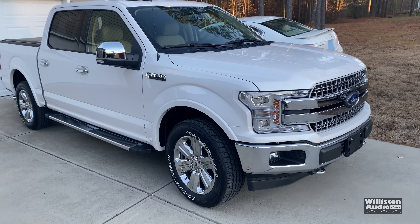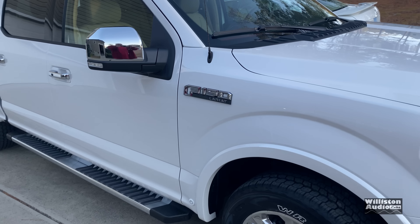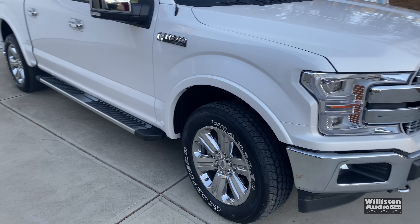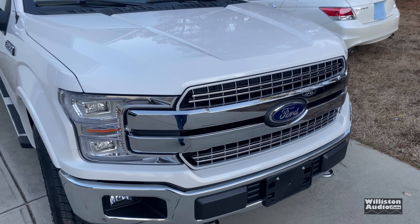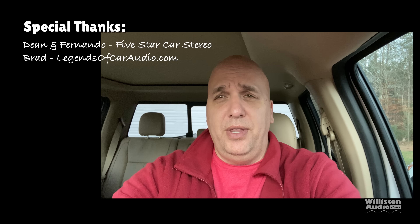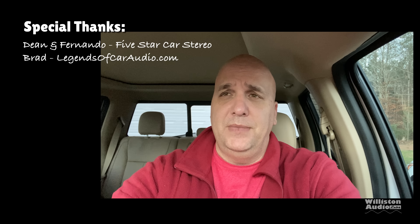So there you have my review of the B&O sound system — the premium sound system for the 2019 F-150. I think they've had this B&O system for a few years and I believe it's still in the 2020 models. I would skip it. You can get the cheaper system and then go to a car stereo shop — they can make it sound much better than what you're paying for to get this package. I enjoy the truck, it's super nice, but hopefully this review was helpful. Till next time, Big D — I'm out.